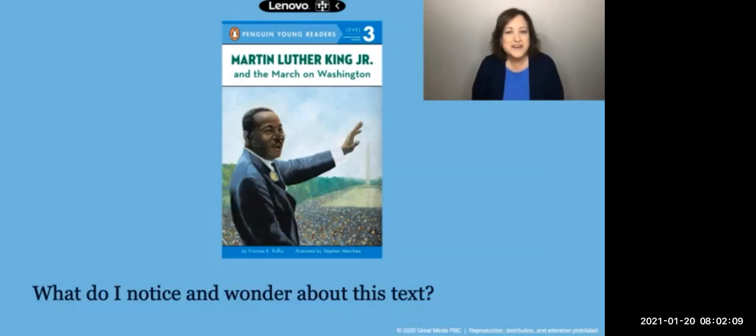As we begin a brand new text in this module, we remember how important it is to take time to notice and also to create wonder questions, questions that we're wondering about as we look closely at the illustrations and the words in this text. If you have a copy of this text, you can read this on your own to notice and wonder, or you can also follow along with me as I do it here. It is totally up to you.